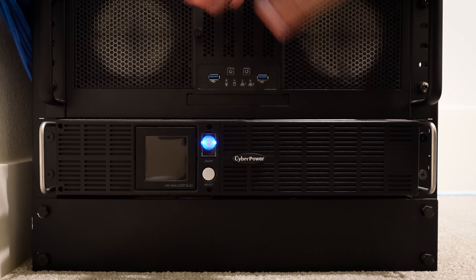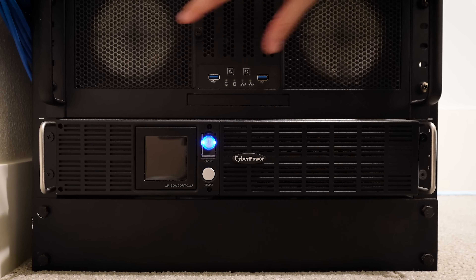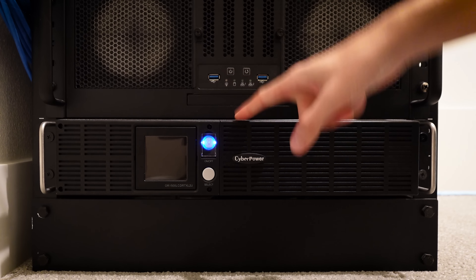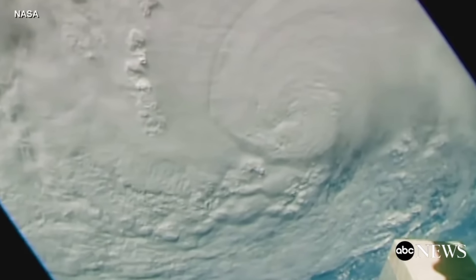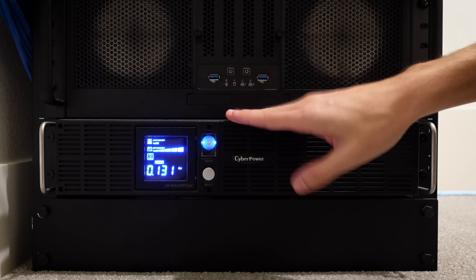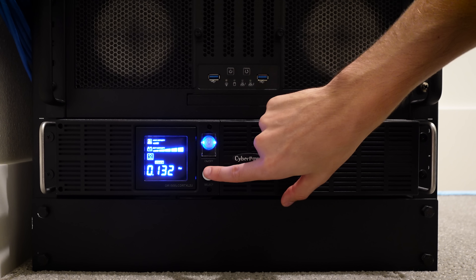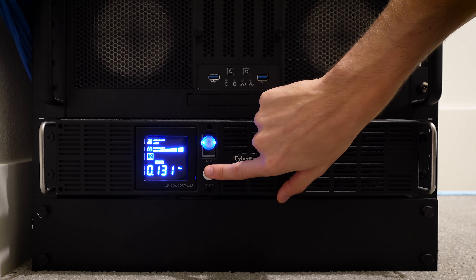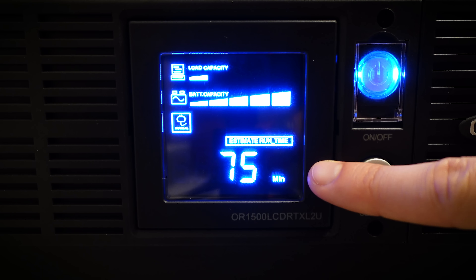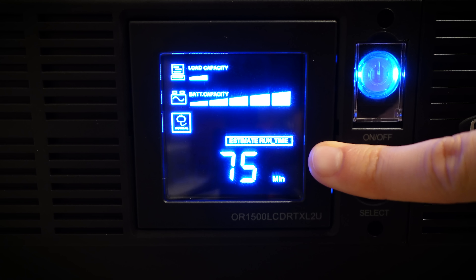Please ignore Aldebron - our compute server is quite dirty. After only a month or two of running, you get these big dust rings over the intake fans because it works quite a bit in the background. This CyberPower UPS came in super handy the night of the storm. Currently we're not drawing any power from the UPS itself; power is passing through it. The estimated runtime right now is about 75 minutes if we cut power to the UPS.